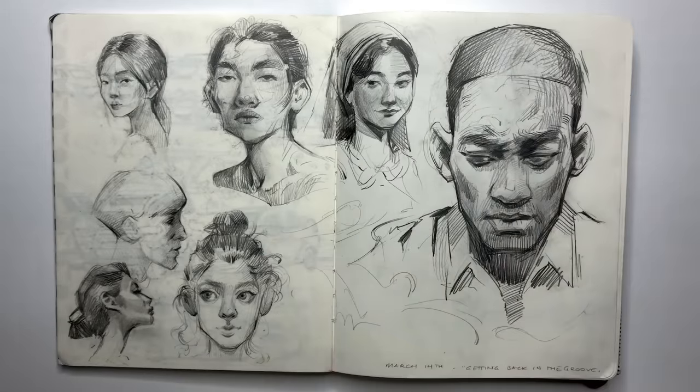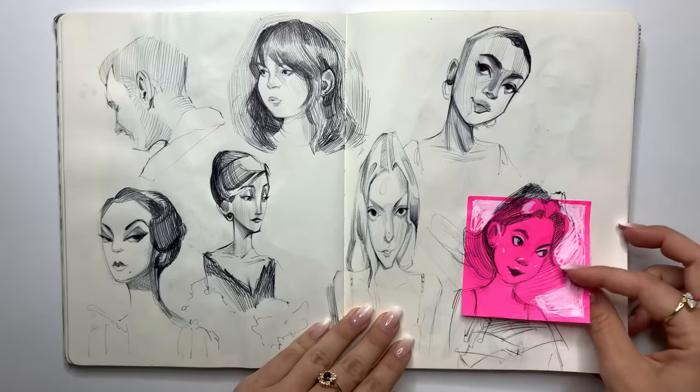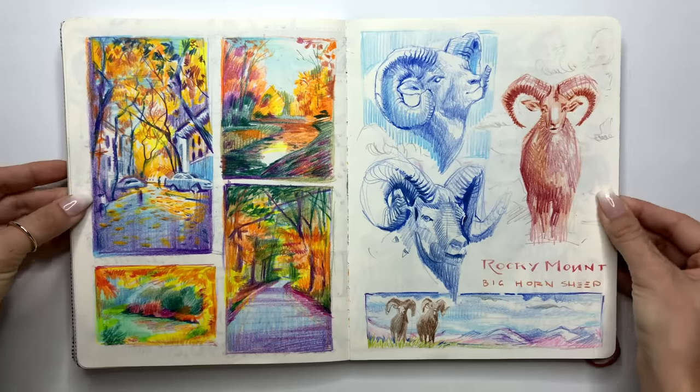Use the timer for any subject you wish. It's a great way to build up consistency, and hey, no pressure. You can always draw over something with a post-it note, but whether you're drawing from life or imagination, just let go of perfection here and just draw.